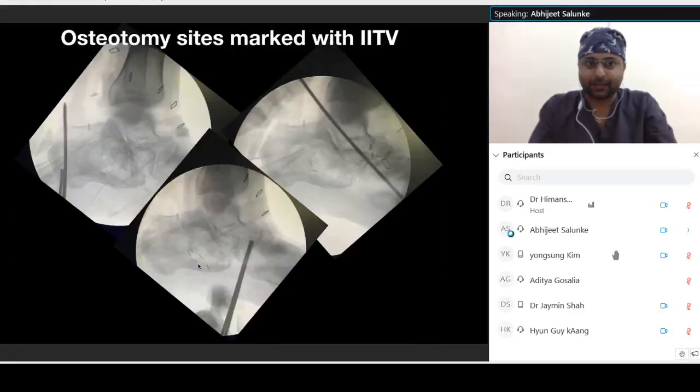So next we planned the cuts for this patient. We knew that the calcaneal tuberosity was free, so we thought that a K-wire marker is placed here posteriorly. We'll have an anterior cut. So this is the anterior cut. And a superior cut was planned, just taking a chip of talus bone. So three cuts were planned: one posterior cut, one anterior cut, one superior cut.